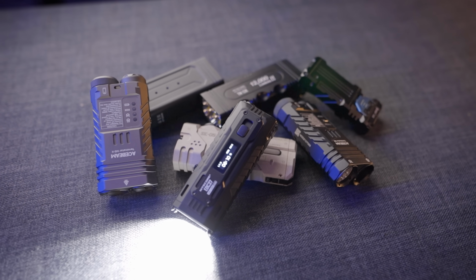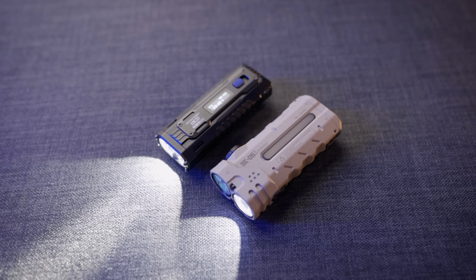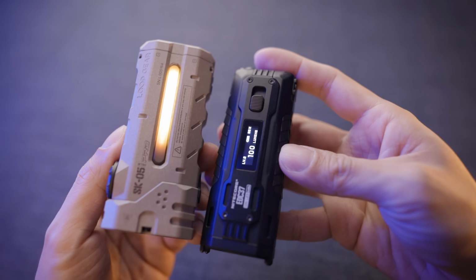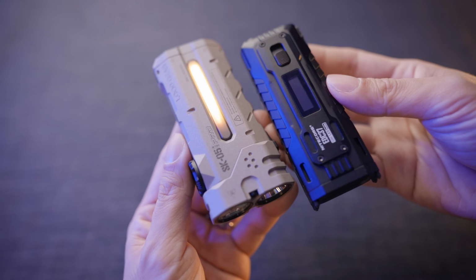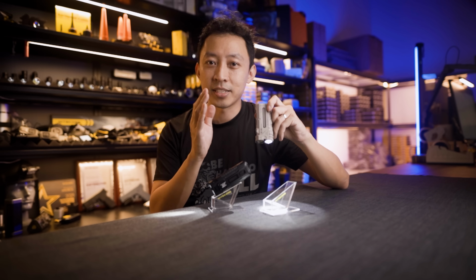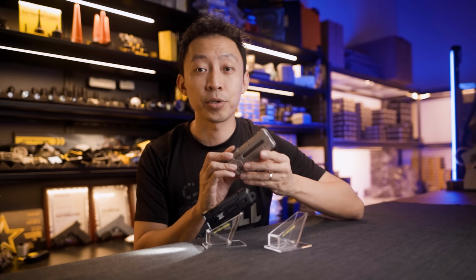But here's where it gets interesting. These two lights represent completely different philosophies. The Loop Gear SK05 Pro follows the Swiss Army knife approach. It's designed to replace multiple tools in your kit: your flashlight, your power bank, your work light, and your emergency beacon. It's like the engineers at Loop Gear were asking, hey, what if we could make one device that handles every lighting scenario you will encounter?